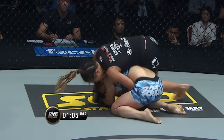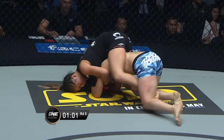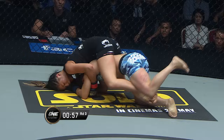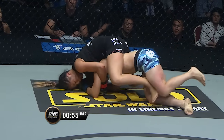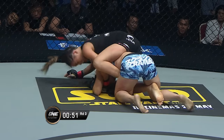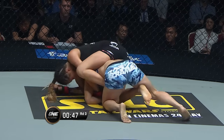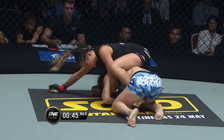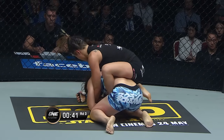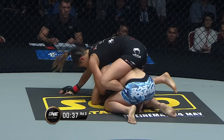Beautiful — beautiful, takes the back! The hooks! The hooks from Angela Lee! She has a full 60 seconds to work from the back. Mei defending. Angela tries to get the hooks in, right in the back of Yamaguchi — this is a bit high. Look for the transition to the arm bar. 40 seconds remains, third round of five. Angela Lee in a dominant ground position after Mei Yamaguchi had the advantage on the feet.